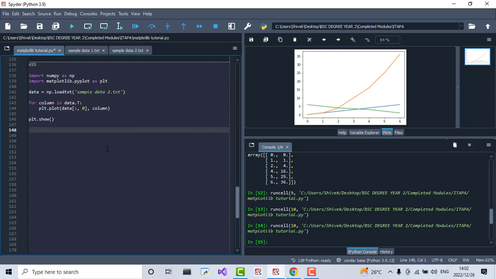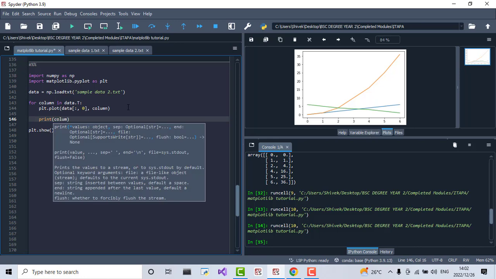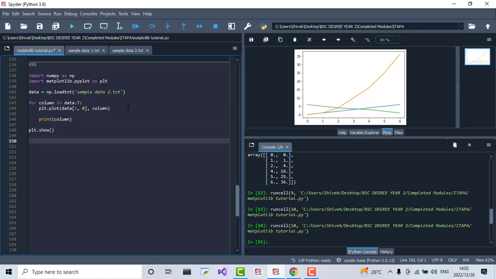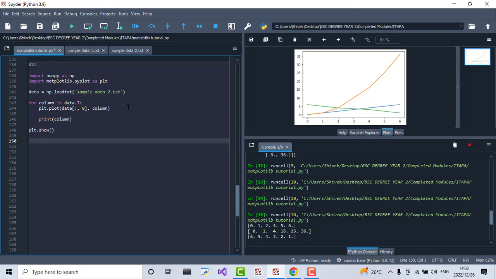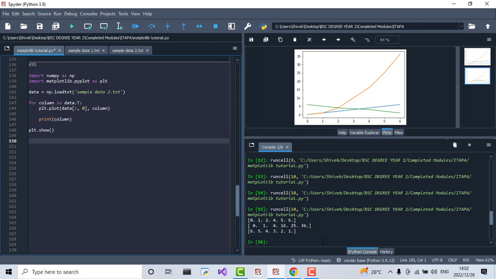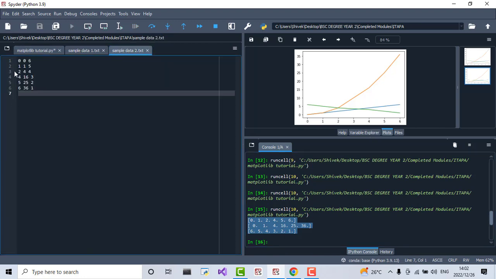Essentially what we did is, for column in data.T, I'd like to just give you insight in case you are wondering. The important thing is that you understand the logic. Now, take a look at exactly what is being plotted. Keep in mind that the x values are standard: 0, 1, 2, 4, 5, and 6.